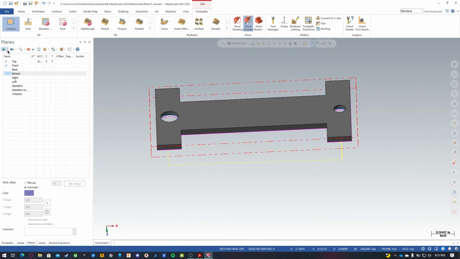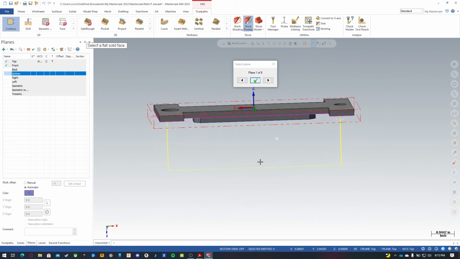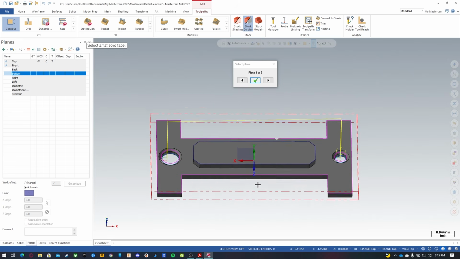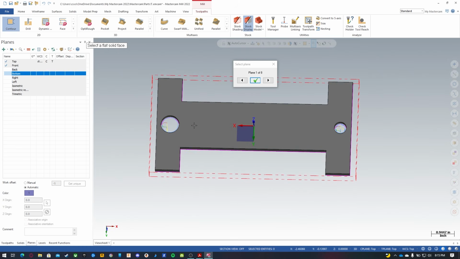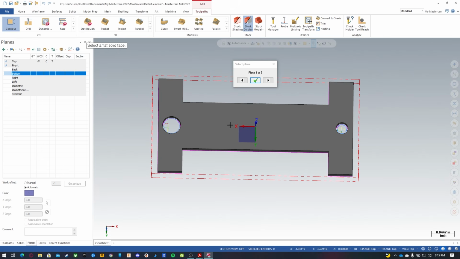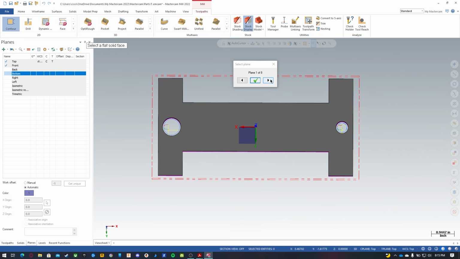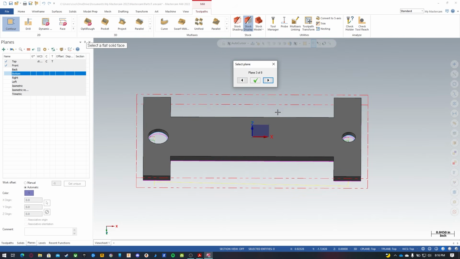So we can also create one. So create a new plane from a solid face. We'll just click that guy, and we want to make sure that if we were to take it in the vise and we flip it over, so left hole is 3/4 of an inch, it's probably a good idea to keep it that way. Left hole is 3/4 of an inch. So that means my X is going in the wrong direction, and my Y is going in the wrong direction. So I'm going to click these arrows here, and that looks more appropriate. Now, does that keep my Z upwards?